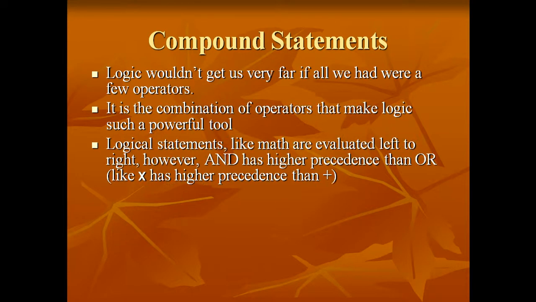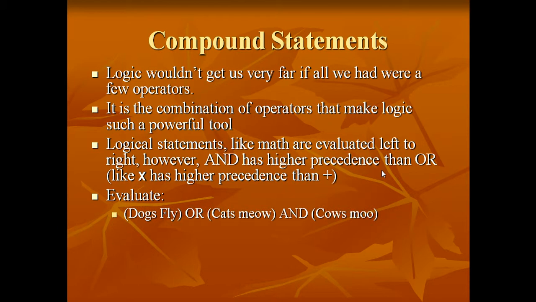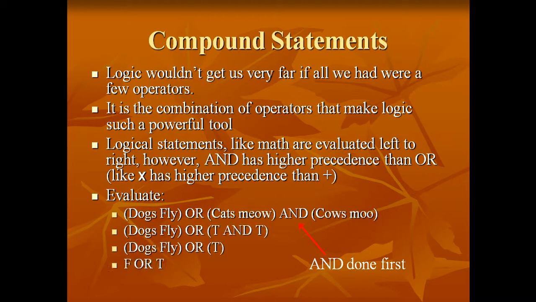So now let's take those operators and we're going to start putting them together. So the precedence works just like math. So they are evaluated from left to right, where and has a higher precedence than or, and not even has the highest precedence of them all. So we'll practice a couple just so you can see. If we were to look at this, then the and is done first because it has the higher precedence, and then the or would be done second. So the result of this would be, if I evaluate the and, I get a true, and dogs cannot fly, so false or true, the end result would be a true statement here.